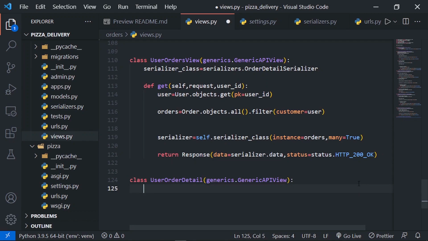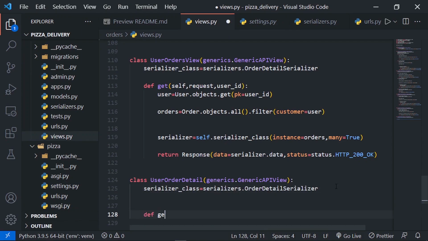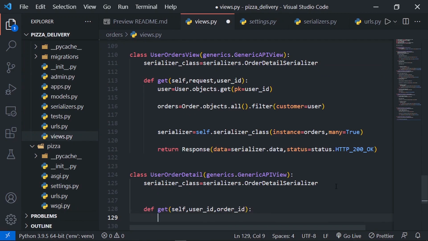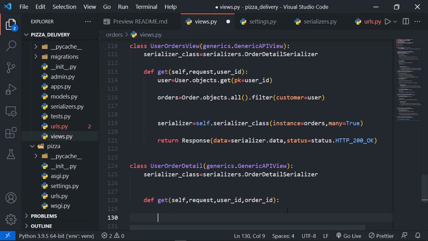And right after doing that, then we're also going to use our order details. So I'll just simply copy this line and paste it in here. Right after doing that, we need to specify a method. It's going to be a get method. It's going to take in self, the user ID, and it's also going to take in the order ID. Actually we forgot to get the request. Since this is a view function, we need to get the user. So I'm just going to make use of this query right here.